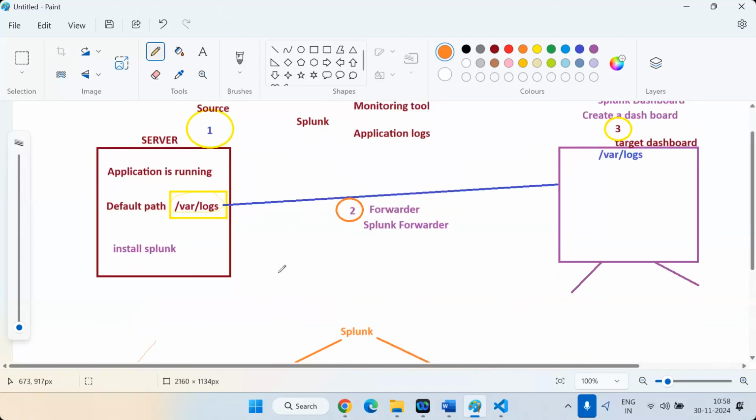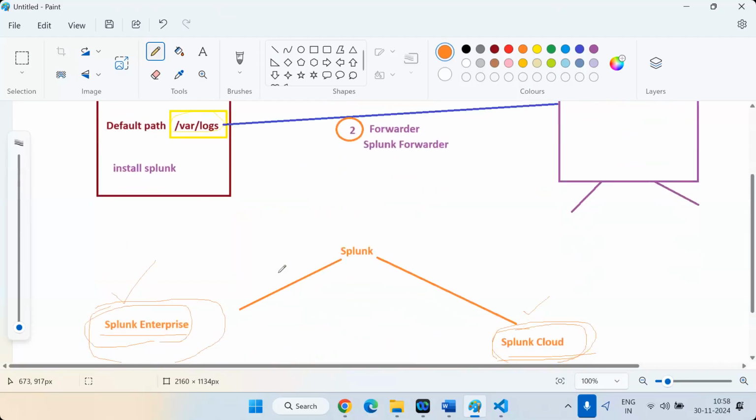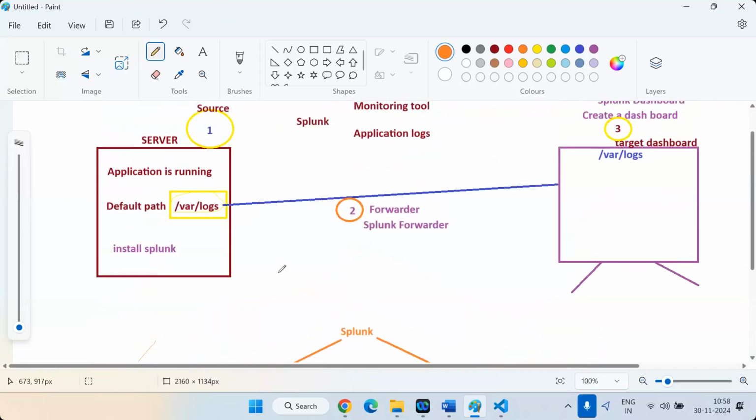So now, the monitoring tool. The purpose of the monitoring tool is to notify that something is wrong in the application, the status of the application, the status of the server. We can configure the monitoring tool. Now, if I want to enable monitoring for my server and my application and be able to check the logs, in that case, first I should create a server. I'm creating an environment now to do this monitoring task. In a real-time environment, the server is already ready; you need to configure Splunk, or Datadog, or New Relic, or Grafana Prometheus, or Kibana. These are all the tools.